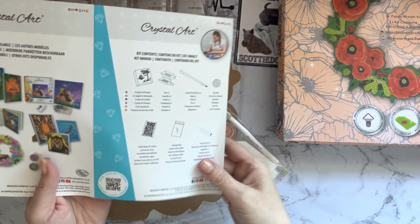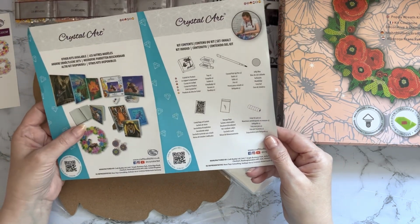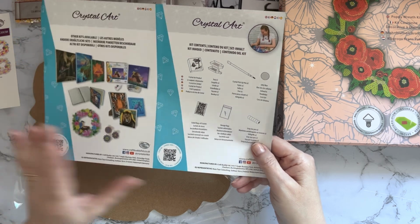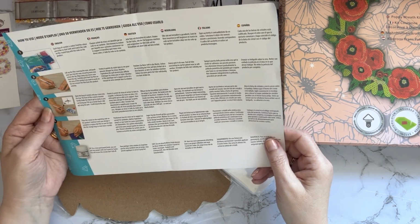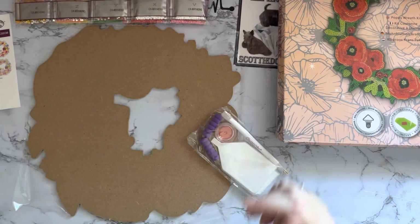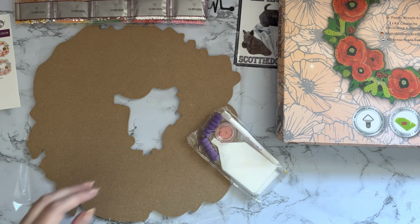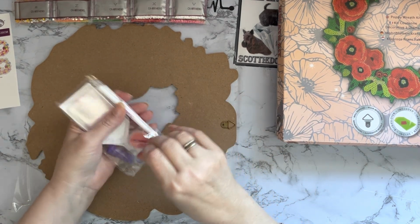You've got your normal leaflet there, just the generic leaflet with a few of the other little bits and pieces they do, telling you what the contents of your kit are and how to diamond paint. What have we got? 6 different languages now. So yeah, you can learn to speak a different language in diamond painting. Your toolkit is one of the lovely toolkits.